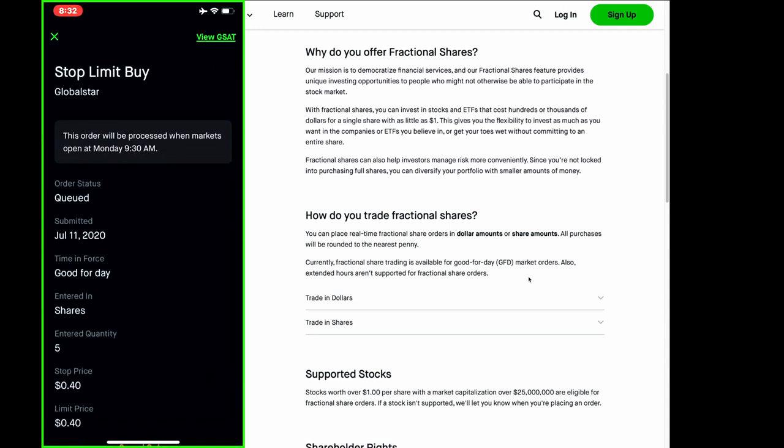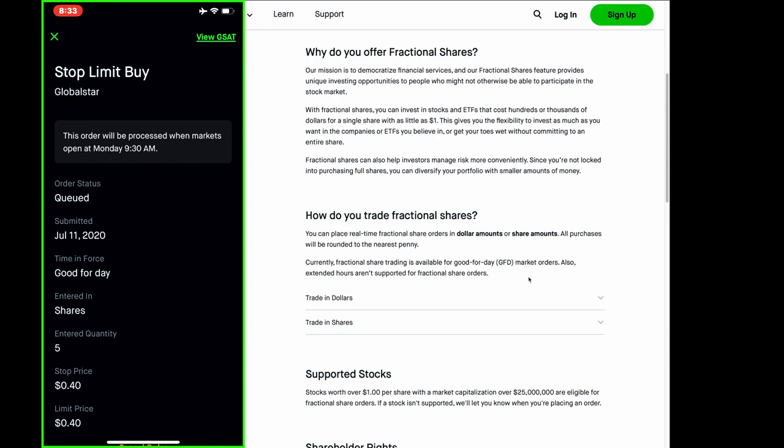Now something to note here, if I wanted to say, hey, I want that price to go up to 40 cents, but I don't want to buy it at 40 cents. I don't want to buy it at 37 or 36 cents. I want to buy it if it hits 40 and then it drops down to 35 cents. Now it may or may not do that, but that would be sort of like a classic breakout stop limit buy type of order that a trader would use if they're playing this sort of game of buying breakouts with momentum. There's many other order types that you could use outside of Robinhood that Robinhood doesn't have that you can place that will help you do that, but in Robinhood, this is how you would do it.